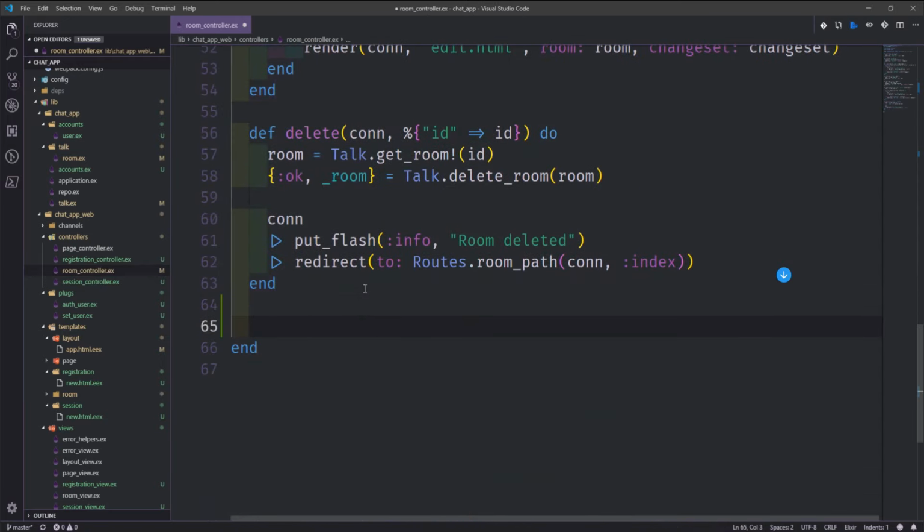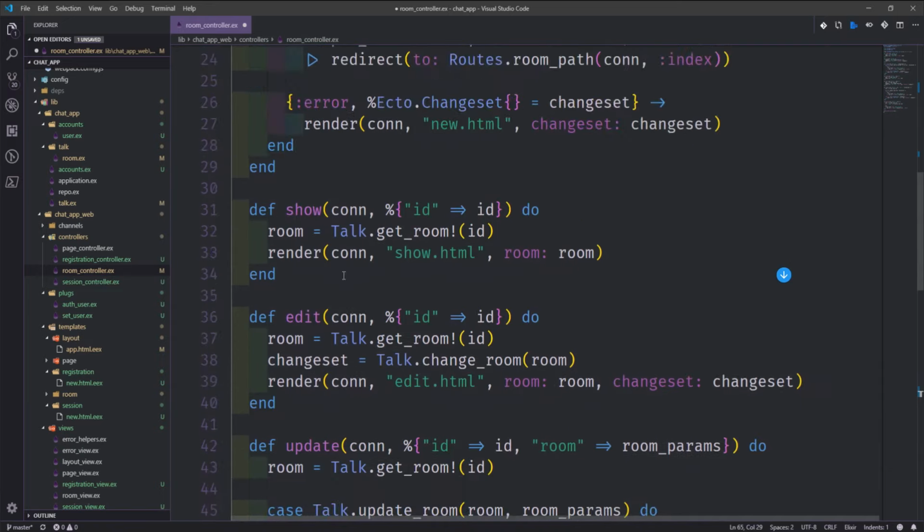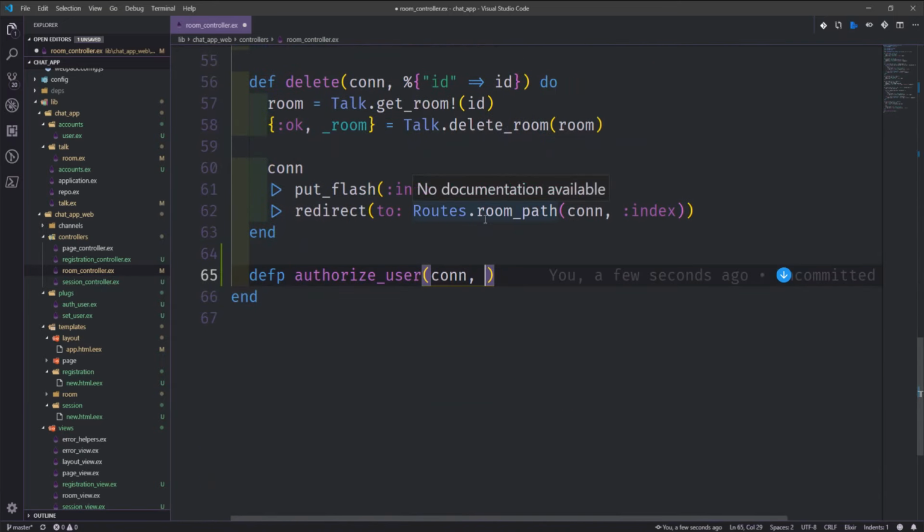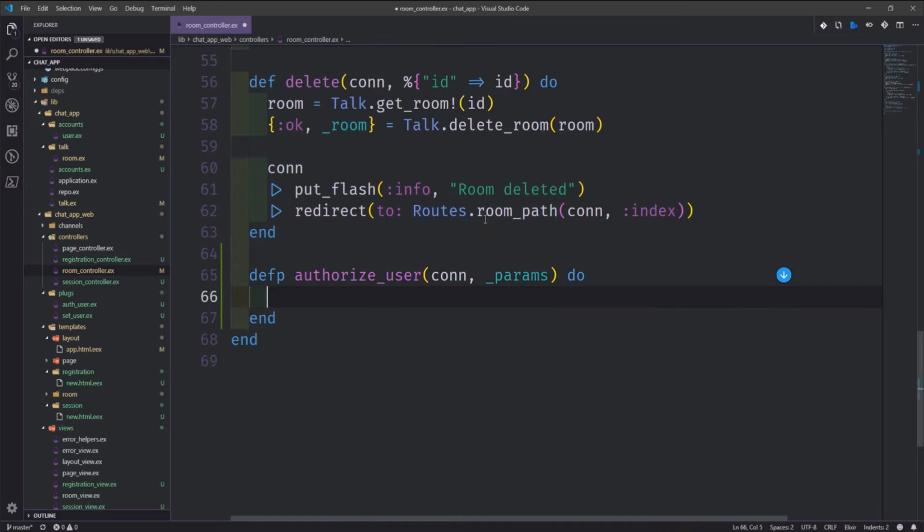I'm going to create a private function, let's call it authorize_user, that way we don't mix it up with the auth_user function that we created here. Anyway, we'll have a map of our params, and we're looking for the ID, which will be our room ID.